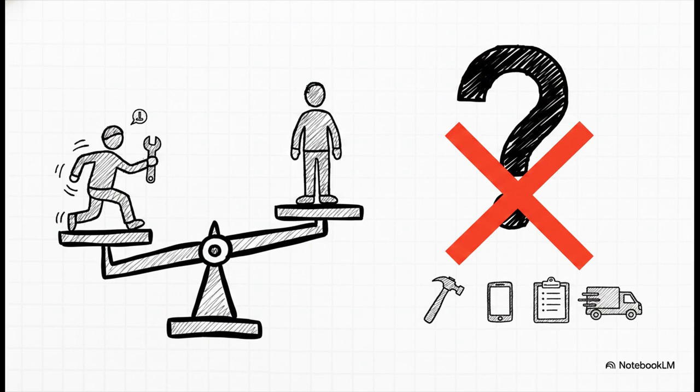It could tell you if someone was busy or idle, but it couldn't tell you what they were busy with, right? Were they installing a beam, or were they walking halfway across the site just to find a wrench? It saw the activity, but it totally missed the context. And that context, that's where the real opportunity is.